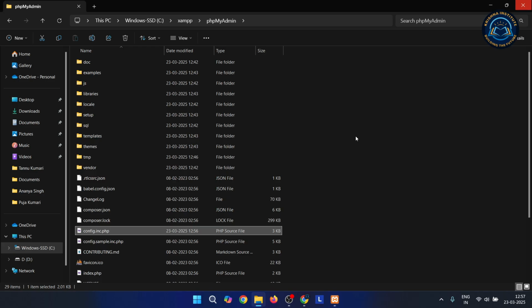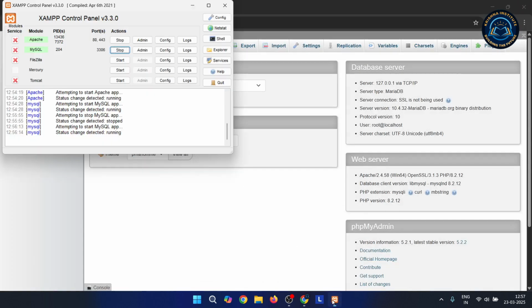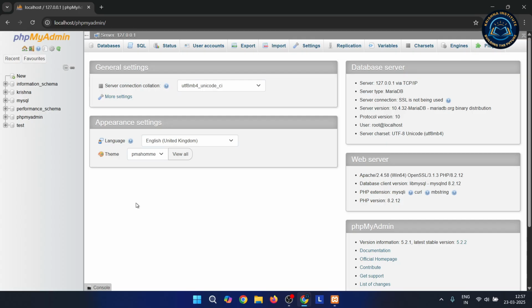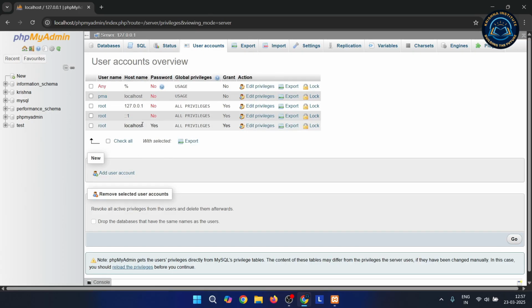After doing that, save the file, and start the XAMPP MySQL server again. If it started properly, open phpMyAdmin, and you will see that the password has been changed for your user and it is now set. So that's all for this session.